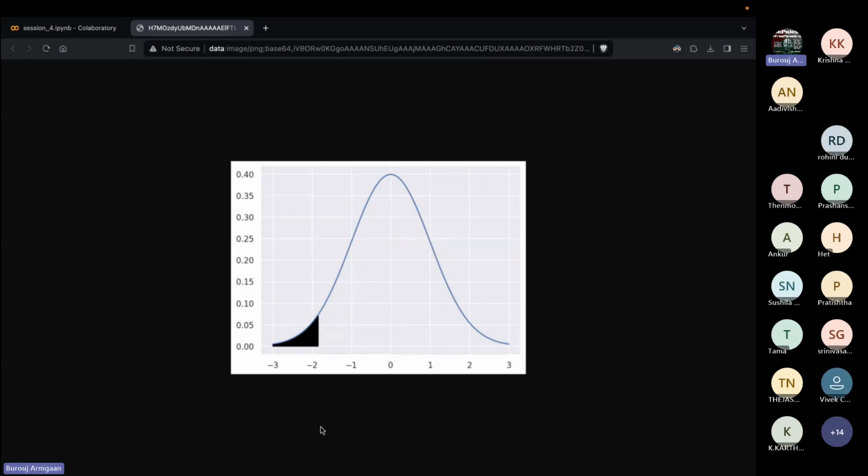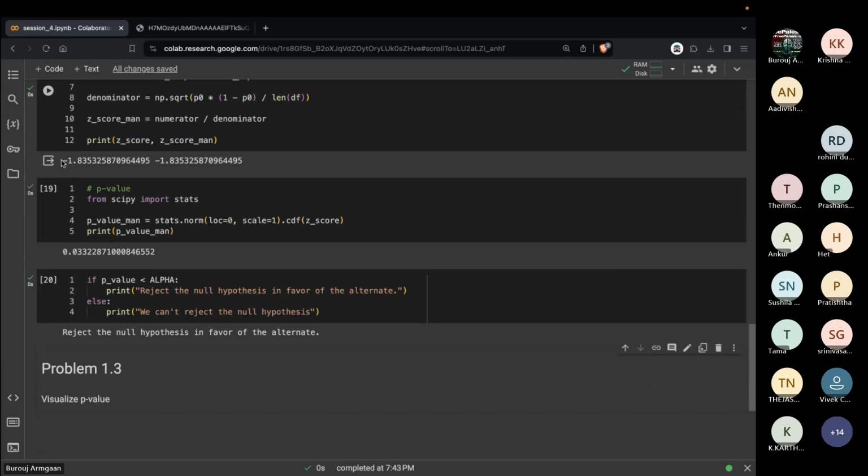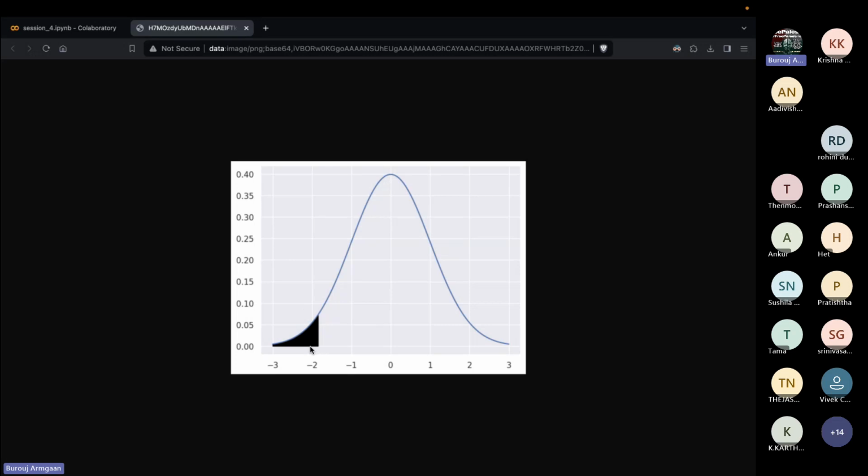So in this case, if you remember our Z score was minus 1.8. So at minus 1.8, everything behind this is the rejection zone. That is, if my Z score falls in this range, I will reject the null hypothesis. So can you draw this plot for better understanding? This is also, if you remember what I was saying, one-sided means the shaded portion is on the smaller side, larger means it is on the larger side, and both means it is on both sides.